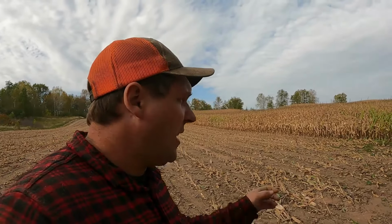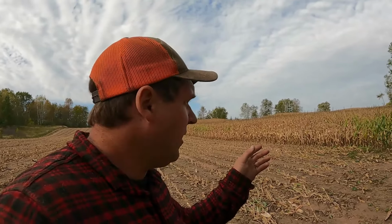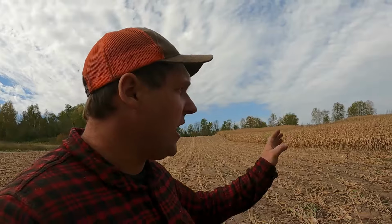They're talking frost, maybe tomorrow night. So I want to try to get this stuff done since this is the driest. It's going in the bottom of the silos, so that'll be good. Get that in the bottom. We can put heavier, wetter stuff on top and pack it down good. I don't think that's going to hurt anything.